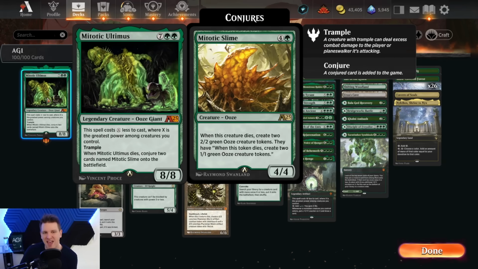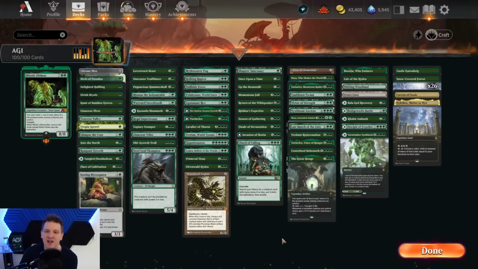If the opponent can't exile Ultimus, they're going to suffer. So we have a deck that accelerates out this amazing Ooze Giant quickly, and you will see in the gameplay, it catches people by surprise.